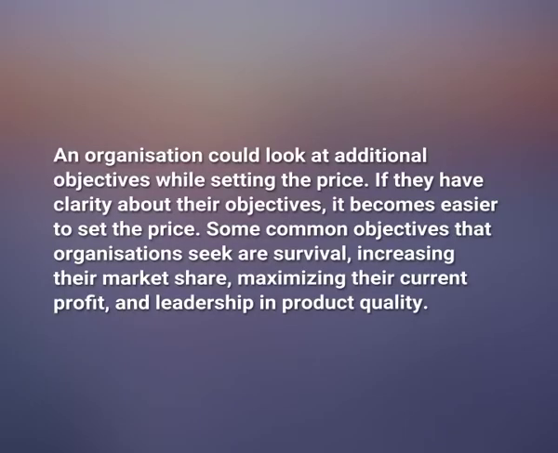An organization could look at additional objectives while setting the price. If they have clarity about their objectives, it becomes easier to set the price. Some common objectives that organizations seek are survival, increasing their market share, maximizing their current profit, and leadership in product quality. If an organization is facing trouble from aspects such as overcapacity, extreme competition, or rapidly changing consumer wants, then they generally set survival as their primary objective.